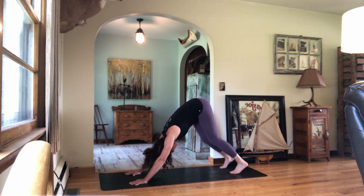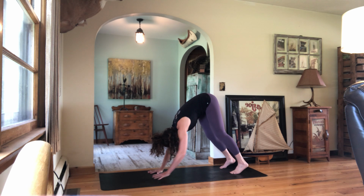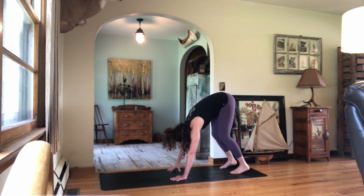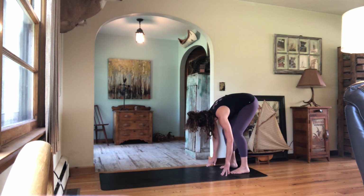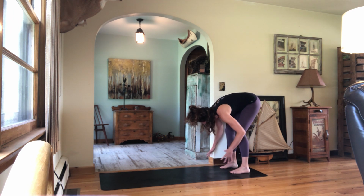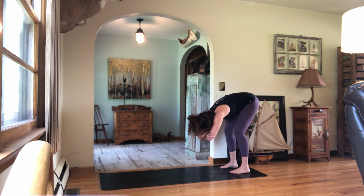Let's bend into knees. Start walking hands back. So we're walking the hands back towards the feet. And you can bend your knees. I want you to keep coming back until your heels reach the floor. Just finding this very soft forward fold with some bending in the knees. Bring hands to opposite elbows. Let your head hang between arms.